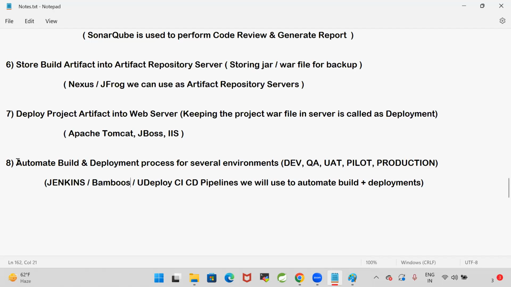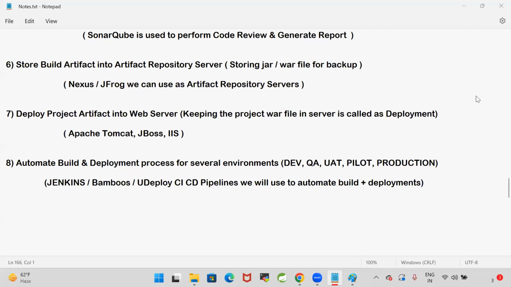These tools are used to automate the build and deployment process. Jenkins is one of the most famous pieces of software. It is free software.